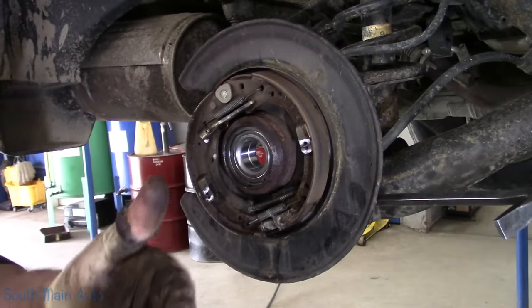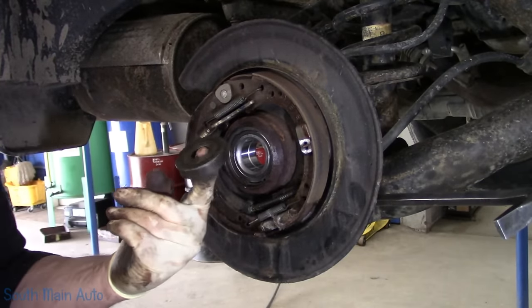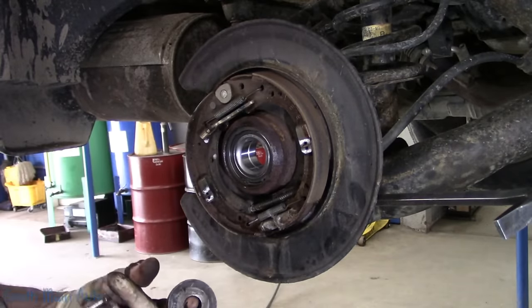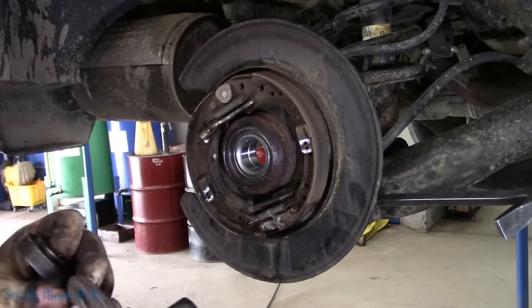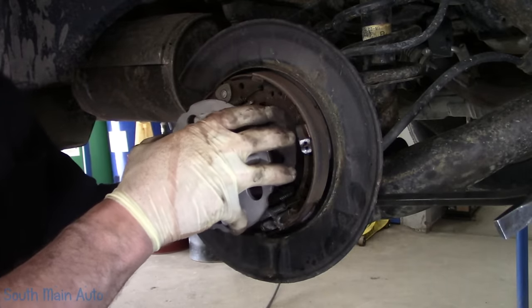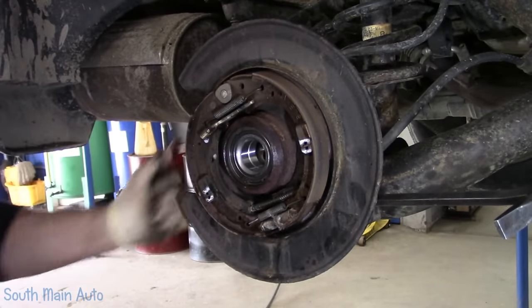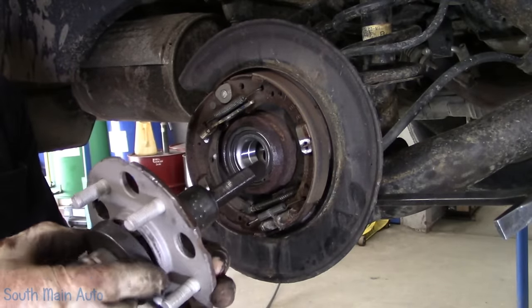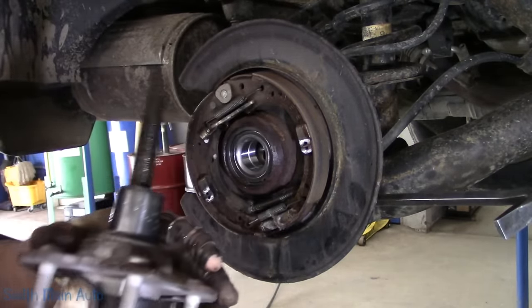Now on the back side of this bearing, as mentioned in every other wheel bearing video, we need to back it up on the inner race. That way when we push this in, it doesn't push the inner race out. We're gonna stick the little one back there. Doesn't matter what size cup you use here, frankly, just something flat.